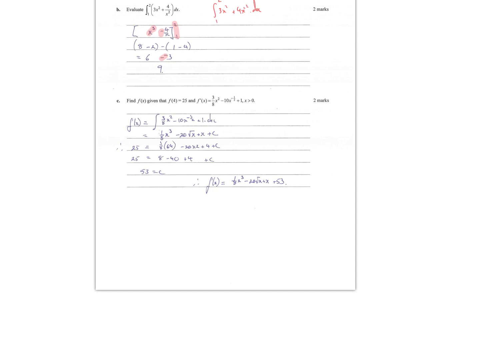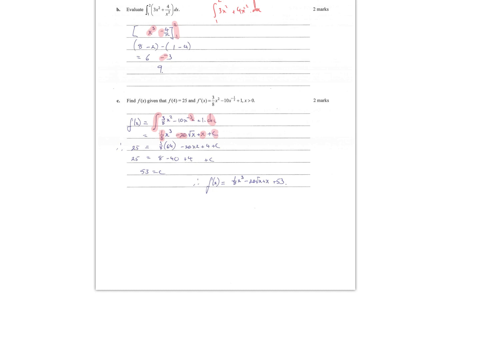So f of x is equal to the antiderivative of the function dx. So make sure you've got both symbols there. So now just be careful about integrating. Again, making sure we've got the powers on everything. Add 1 to the power 3, divide by the power. So the 3's cancel, give you 1/8. Add 1 to the power, what's that, positive a half, divide by a half. So 10 divided by a half is 20. So be careful. And x to the half is just root x. And the antiderivative of 1 is just x, plus some constant c.